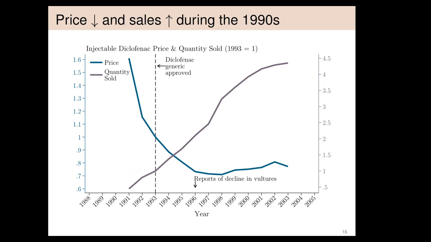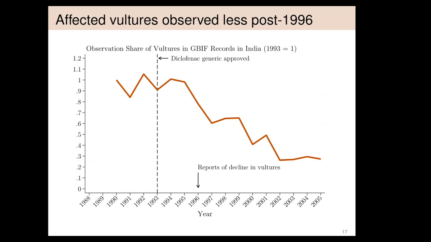There was one ecologist who went to one of their study sites and noticed that about 50% of the vultures were dead. They saw dead vultures in the bushes, on the ground, on the trees, and they started reaching out to their other colleagues, asking if they were also noticing something weird happening with vultures. And they all came back and said, yes, but we just thought it was something specific to our site. We didn't realize it was part of a broad pattern. So we have 1996 as the first year it was widely observed and recognized that something was wrong with the vulture populations and they were declining.